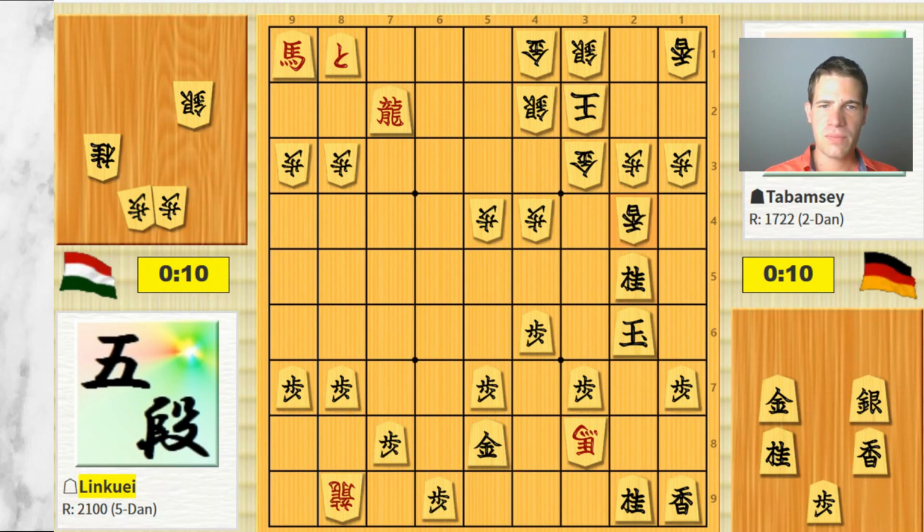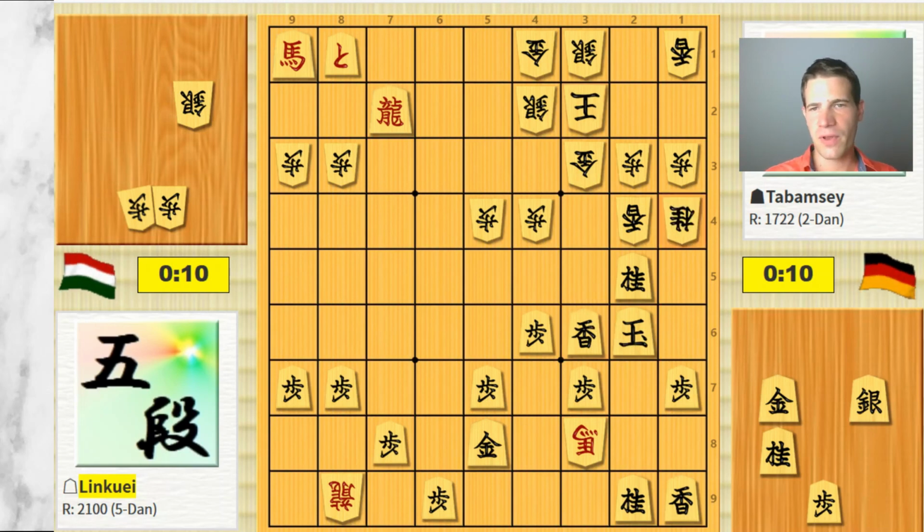I dropped the knight, and now even more pieces are in front of my king, so my king runs out of squares, and he now came up with a nice mating combination, takes and tsume. By silver drop, my king has no more squares, and that's why I lost the game. Well, this was a very exciting game for me to play.